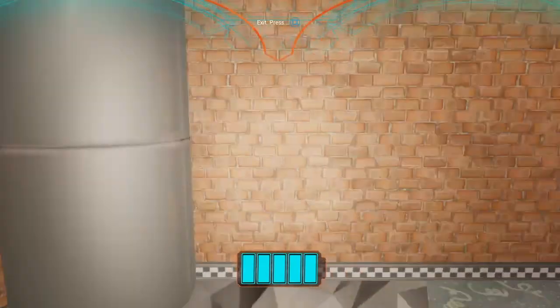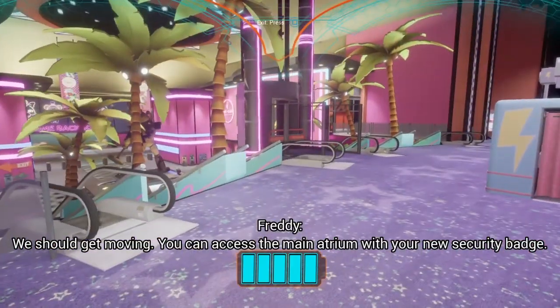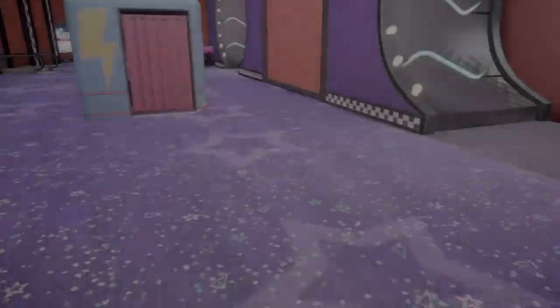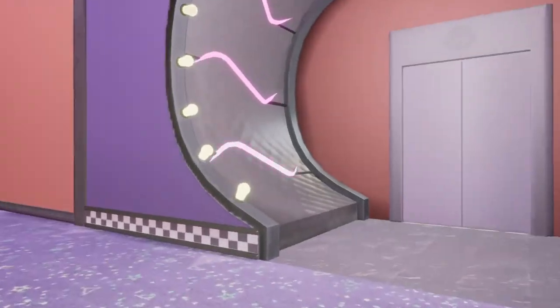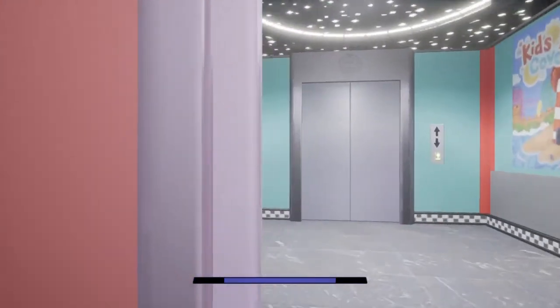Okay, then. Well, that's it. We should get moving. You can access the main atrium with your new security badge. Oh, really? Main atrium? What is that? Alright. Do I have any missions? No missions yet.